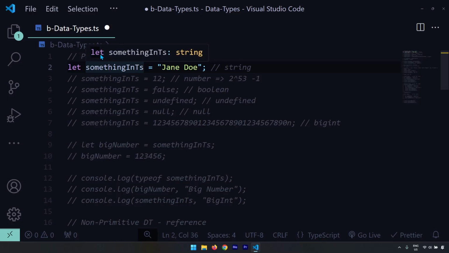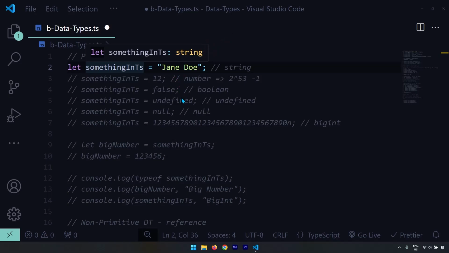We have our initializer, we have our pointer right here, and then what do we have here? Here it says string. And then you can see we have that colon, the same thing that we had inside our objects. So that colon basically signifies the type of our variable. So this is a string, which means John Doe is a string.